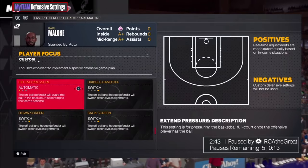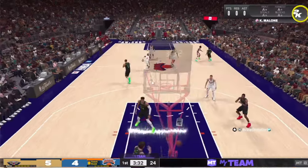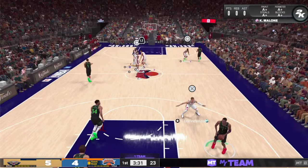My goal is to make them bring the ball up with someone else by putting pressure on that person. Right here, they got the ball with Penny Hardaway. I have extend pressure on Penny Hardaway with Dante DiVincenzo, and what it's going to do is make Dante play up. Everybody else is back, which is what I like — because if we get beat up the court, only one player is beat. Whereas if you press, your whole team is beat and they can just rim run.